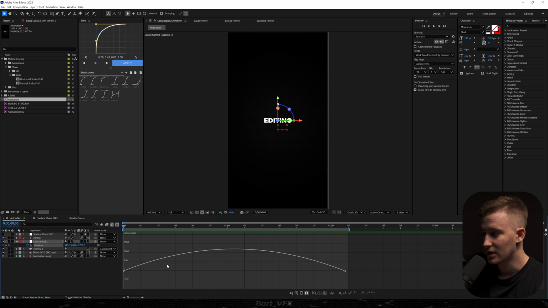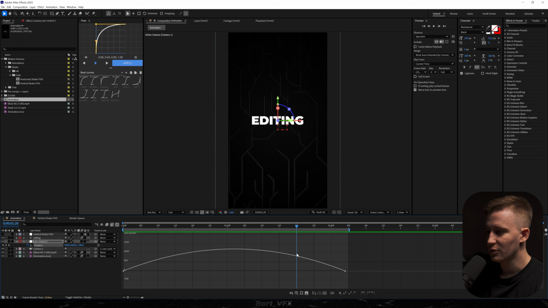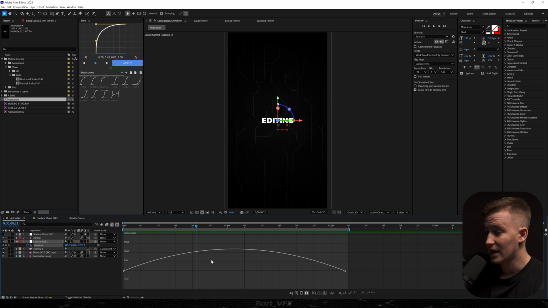But for now, since we easy eased the keyframes, we got the most basic graph there is, which is kind of a mountain. It starts slow in the beginning, then it has a climax in the middle, and then the movement is finishing pretty slowly. But honestly, I never really use that graph because it's simply boring. So if we select the keyframe, you're gonna notice that 2 yellow handles popped up. And these handles will allow us to influence the movement. We'll be able to control where it's fast and where it's slow.